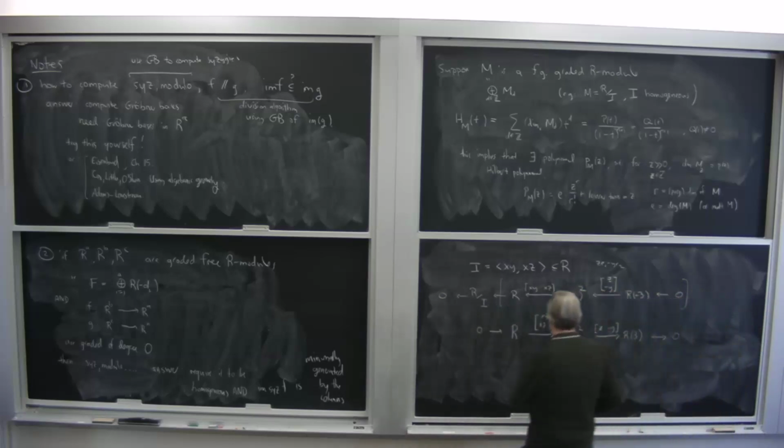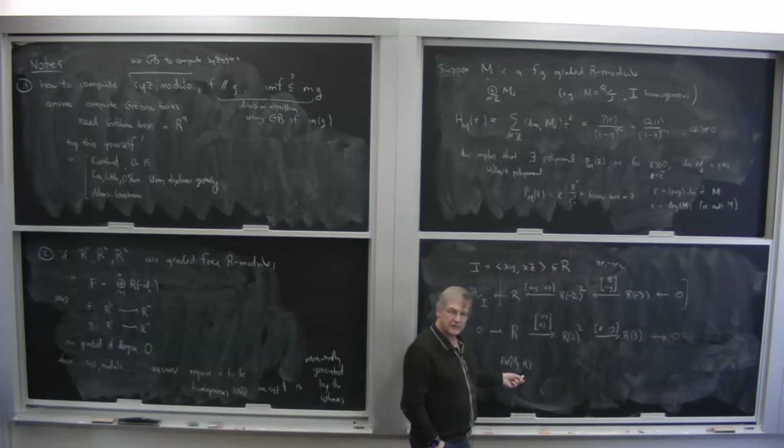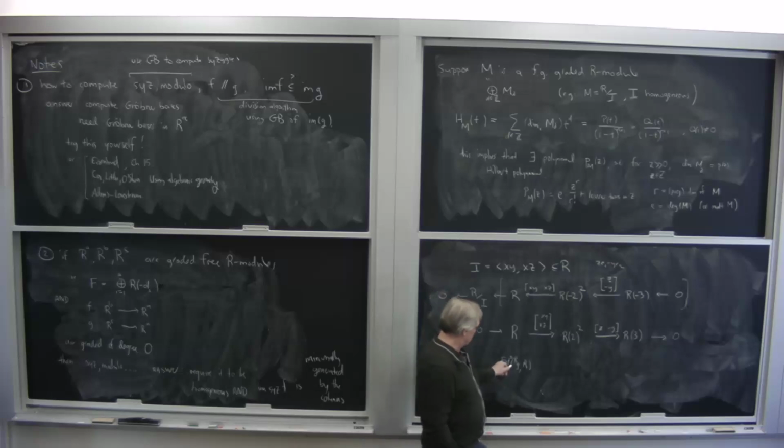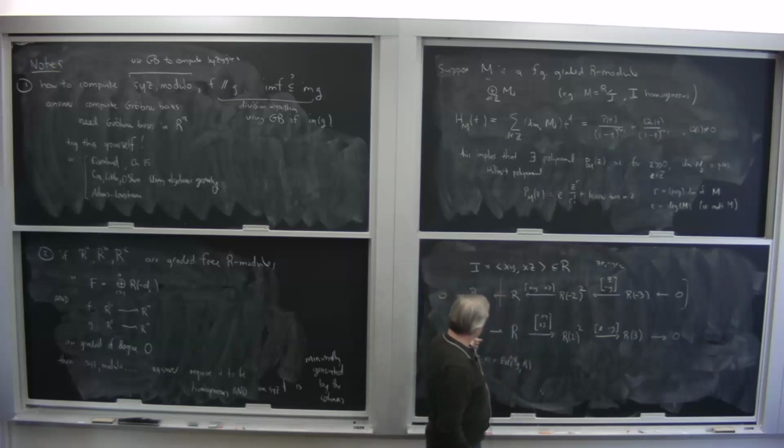And here, what are the kernel mod images? So this is going to be X0 is kernel mod image computed here, right? Now if you're not that familiar with the whole homological algebra game, this turns out to be Hom of R mod I into R. But there are no homomorphisms from R mod I into R. So this should be 0. But that would be the kernel of this. Image is 0. What is the kernel of it though? Well, that would be a polynomial f such that xyf and xzf are both 0. There are none other than 0. So in fact, this is equal to 0.